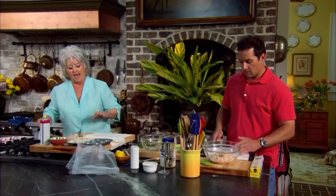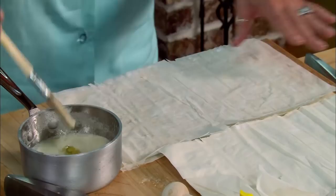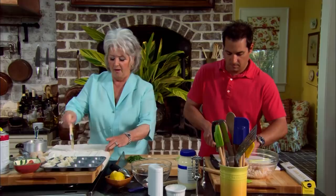We're just gonna let that butter melt and kind of get that flavor from the garlic blooming through the butter. Smells good already. I'm gonna take each filo sheet and brush it with that garlic butter. Filo dough, you have to be very, very careful with because it'll dry out in just a matter of seconds because it's so thin. So we need to cover this with a moist rag.